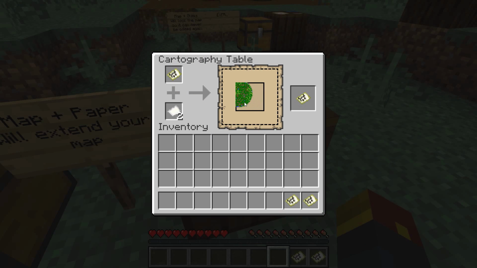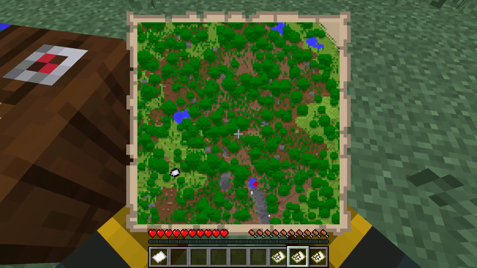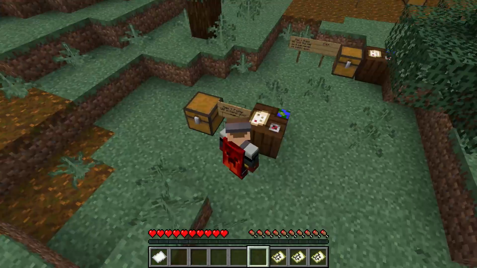Look at this. Madness. Hold on. So here's the difference. We had map 6. This is the same exact map, but now way zoomed out. Oh my gosh, guys, get exploring.